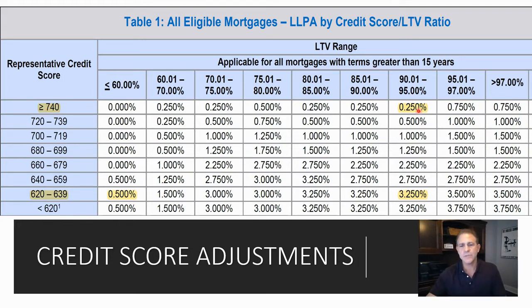For instance, at a 740 credit score with five percent down, the bank takes a quarter-percent adjustment. This adjustment isn't directly to the rate — it's to a yield or discount — but it pushes the rate up. Fannie Mae is mitigating risk: a 740 score is a better risk than a 620 score. As you go down the credit score ladder, you take bigger and bigger adjustments. A 620 score might get a rate of 3.625–3.75%, while a 740 might get 2.75% — a significant difference.